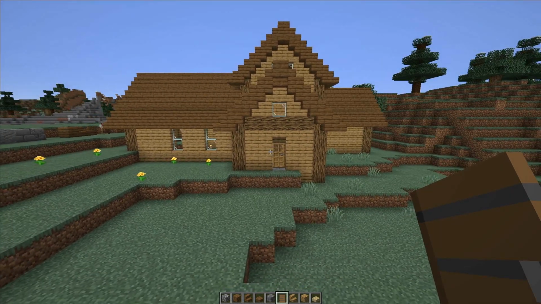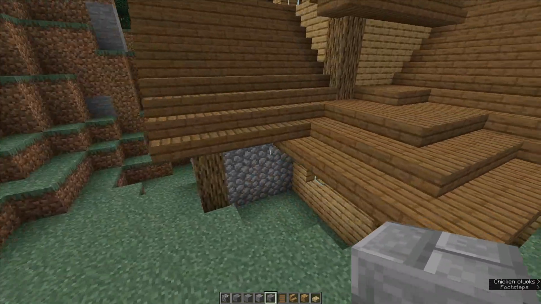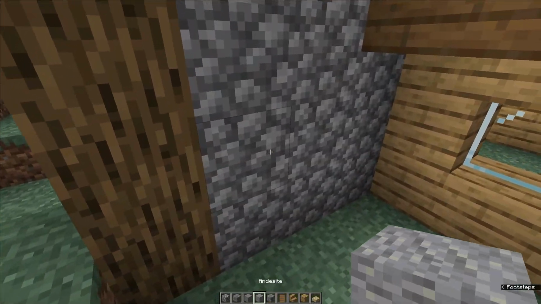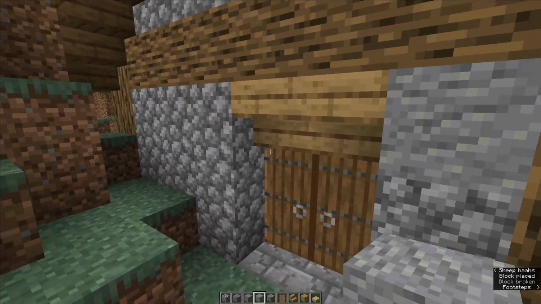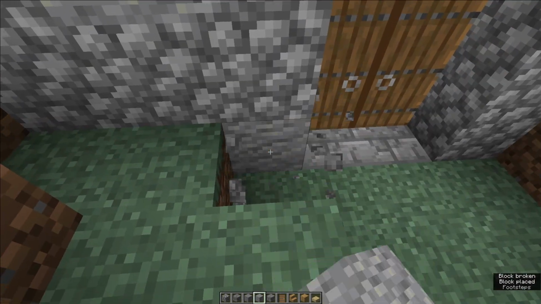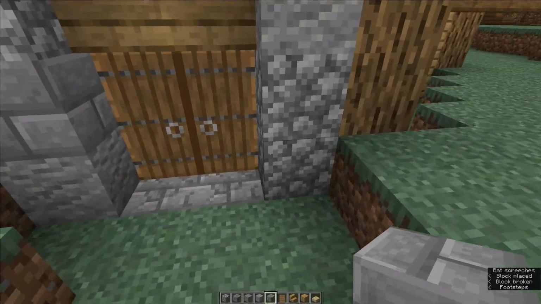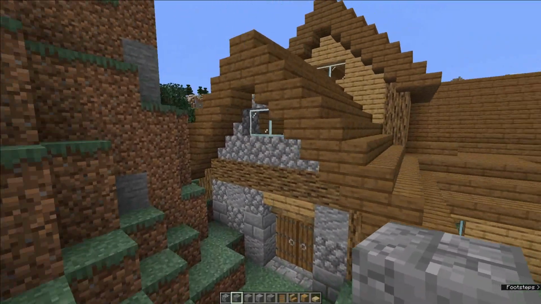All that's left now is to do some texture variation and some detailing. All that means is where you've got one type of material, come through and add some blending types. So for the cobble, I'm adding a mixture of stone brick, plain stone and andesite. Not too much, just a bit. Just to add a bit of interest.